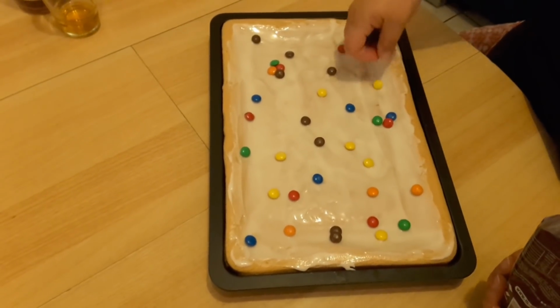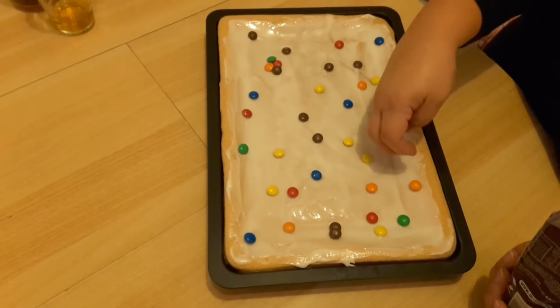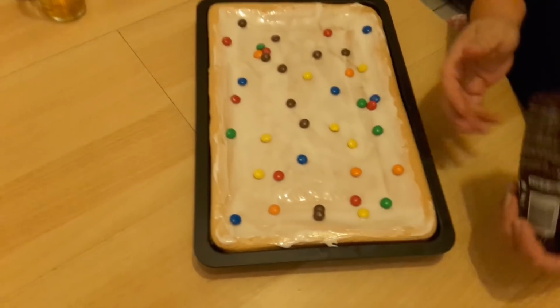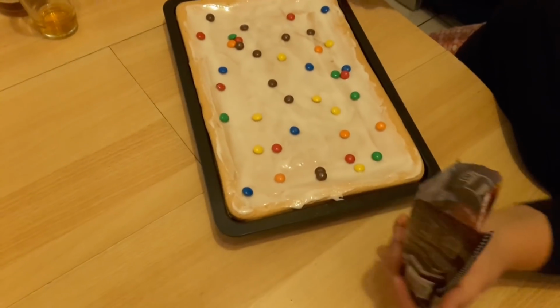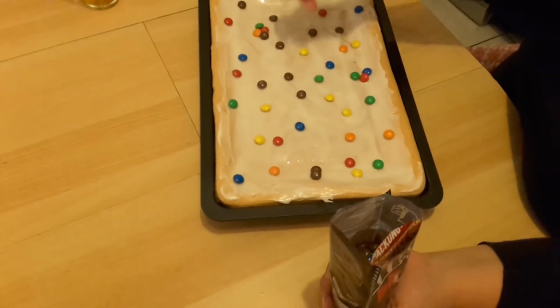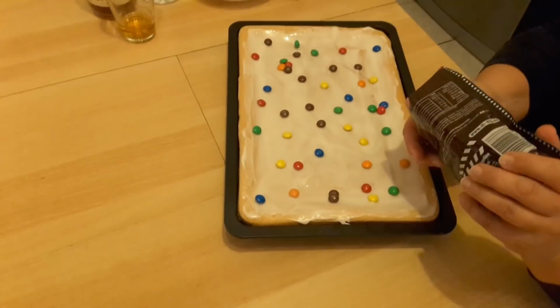So you're not gonna write her name with that chocolate stuff right now. Hey Allah, you're not gonna write her name on it. You're just gonna be trying it all over. The topping for this cake today. For the cake today. Yeah.